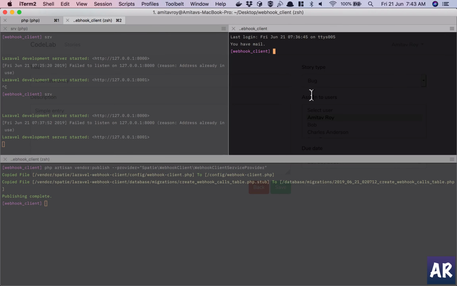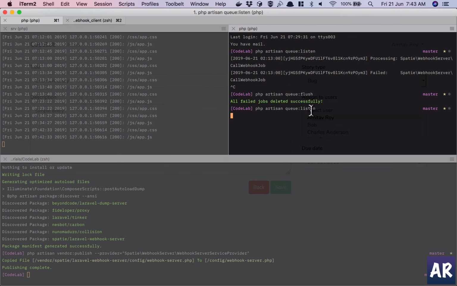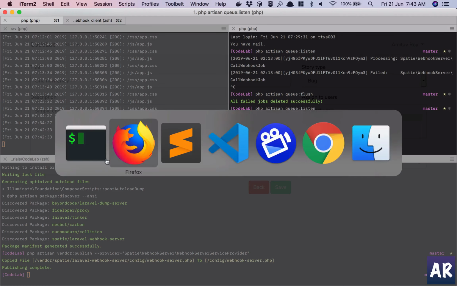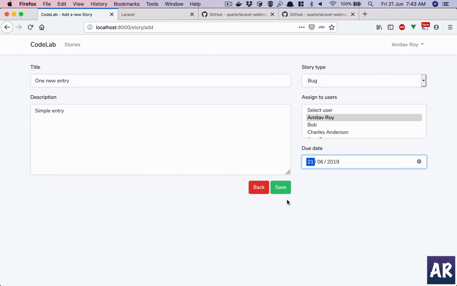So this is receiving. Yeah, I think it's the queue on the server because it will generate the event and then it will push it to the queue so that it doesn't have any delay. So let's see. I'll save it here.